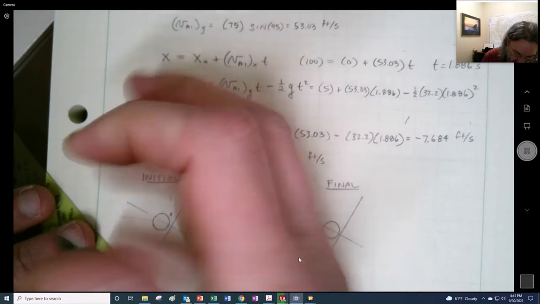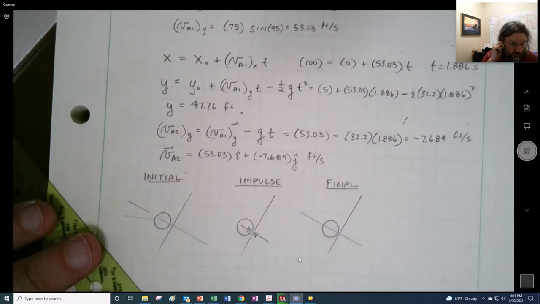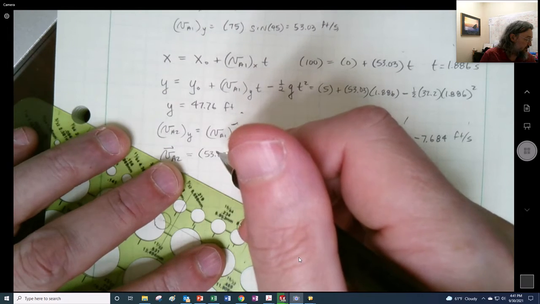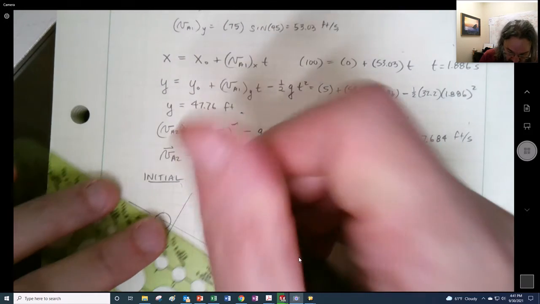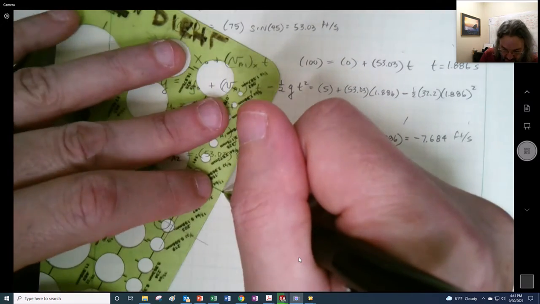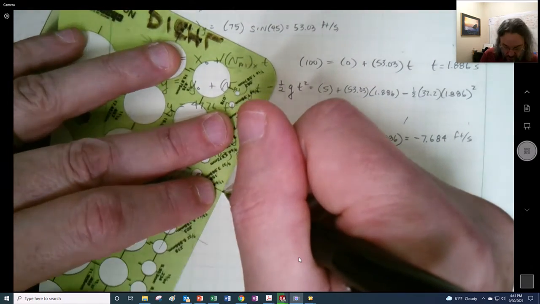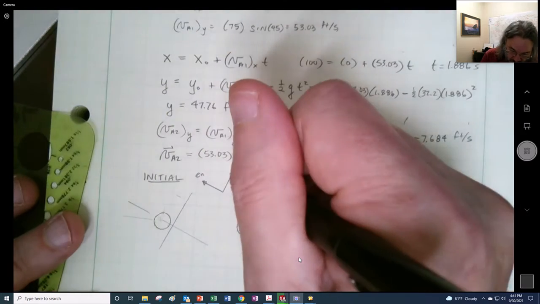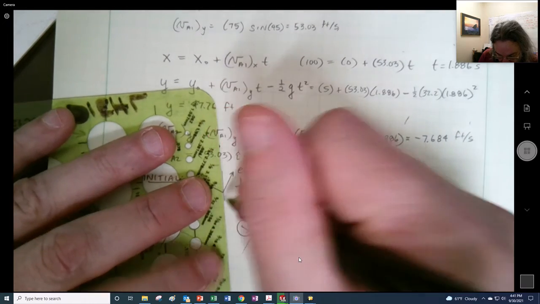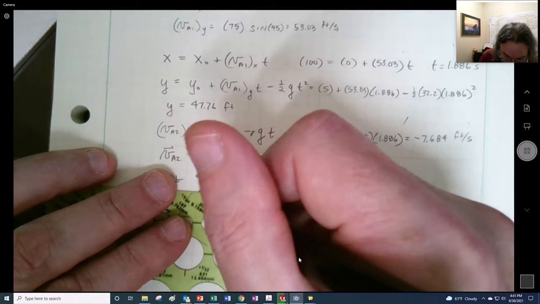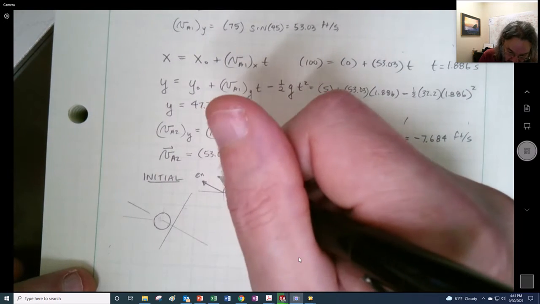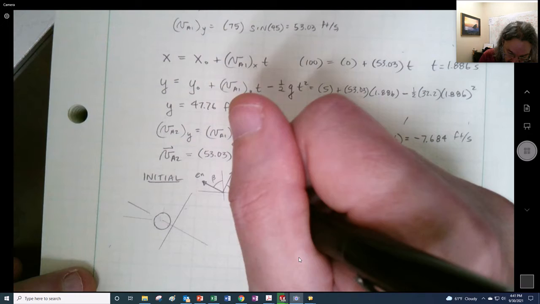We could calculate the angle, but one thing I do know for sure is the normal direction. Let's see how did I decide to set this up? I decided the normal direction I'm going to say is this direction right there. We'll call it EN. And the tangential, I've decided to make this direction. So this was the tangential direction. And these are based on that angle of 60 degrees, right? Yep. So it's right here is the angle, and just right there. So that's beta.